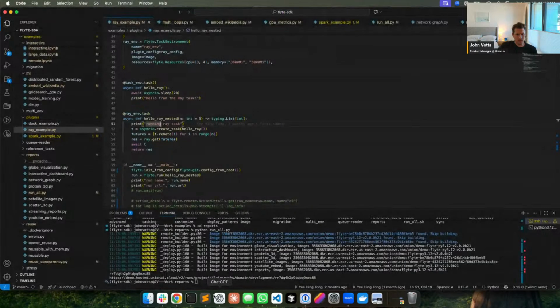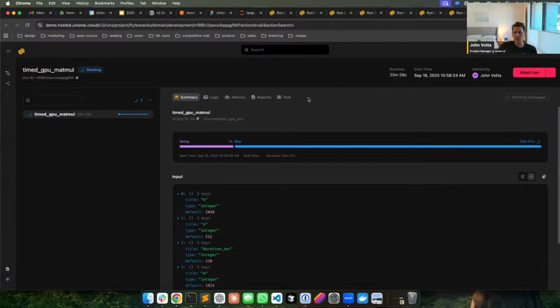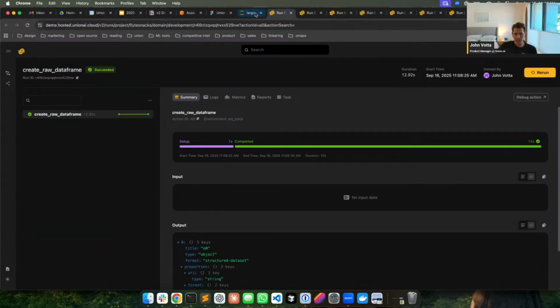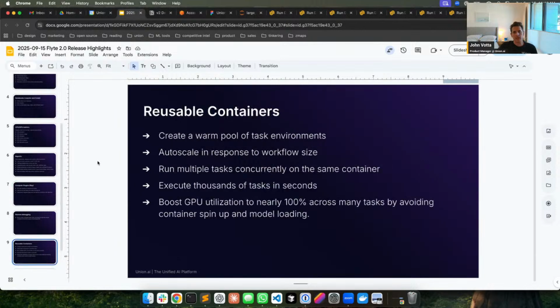Let's see what else I've got. I'm going to skip the debugger flow for now. And I'm going to go to my next example, which is reusable containers.